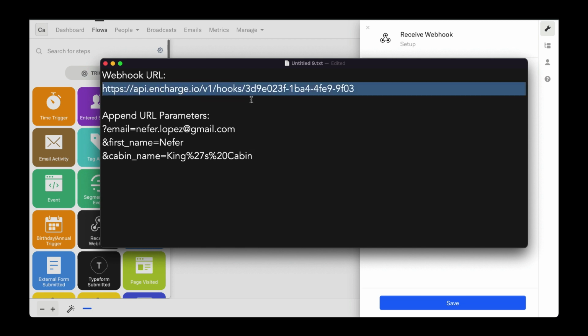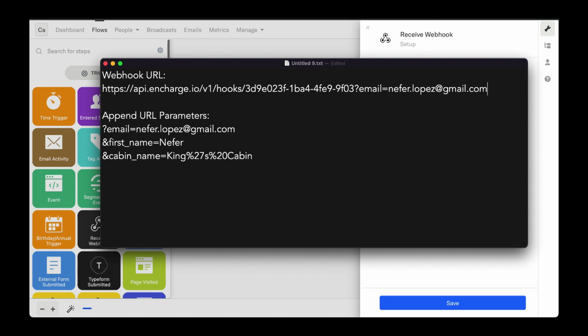First, take your webhook URL, like you see up here, and then to start passing URL parameters or your guest information, you need to pass in a question mark. Once you do that, you pass in your key value pairs. For example, if you want to pass in your guest email, you would do something like this. Create a key called email, and then set it equal to the actual guest email.